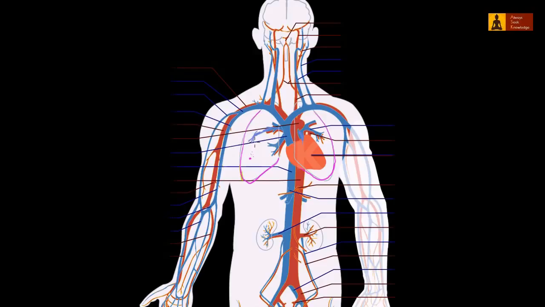They become oxygenated, and now we're going back to the heart. So we're talking about pulmonary veins. So in the capillaries we get oxygen. Now we're going to go back to the heart. Hope you can see what I'm doing. And now we're going back to the heart, and we're going to enter the heart on this side, right over here. You actually can't even see where we're entering the heart, and I'm going to go into more detail on that. Now we have oxygenated blood. It's red, and then that gets pumped out to the rest of the body.